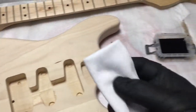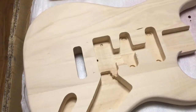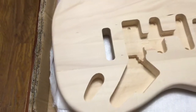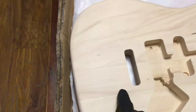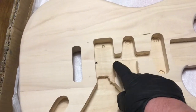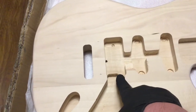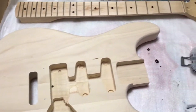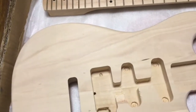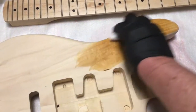We'll apply some dyes. This is a Keda dye again — the same one I used in my previous guitar. Just take a little white rag and rub this on. I'm not sure — I think I'm going to do some amber on this — but I'm not sure how it's going to turn out. It may end up becoming a solid color because of the thick glue lines where the woods have been joined. I've made some slight modifications: I always find the wires get caught when putting on the pickguard, so I've taken that area down a little bit. This dark stain will help darken down the grain when you do colors.